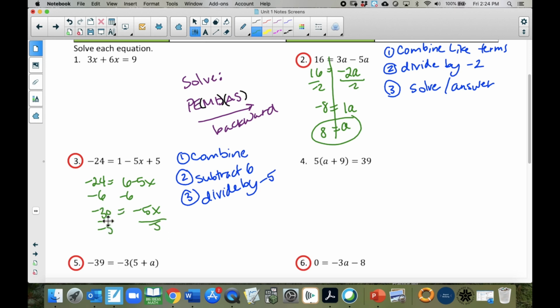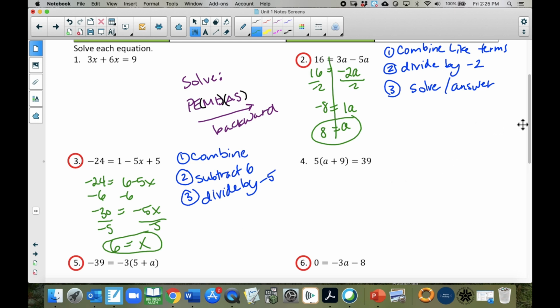And that is going to give me, I can use my calculator if I need to, that's going to give me 6 over here. Negative 5 divided by negative 5 drops off, so it's just x. Negative 5 divided by negative 5 is 1. So that's why I'm saying it drops off. Okay, so again, you don't have to write down these steps in your homework, but I'm asking you to write them down in your notes because here's the deal. When you write it down, then you can go back and look at it again.